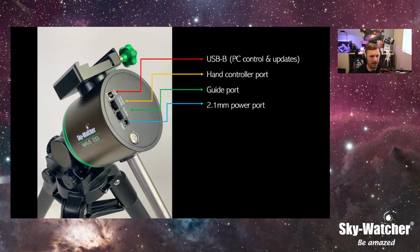Besides the counterweight bar, what kind of metal is involved in the mount? All the mount is machined aluminum, anodized machined aluminum for the housings of these mounts.